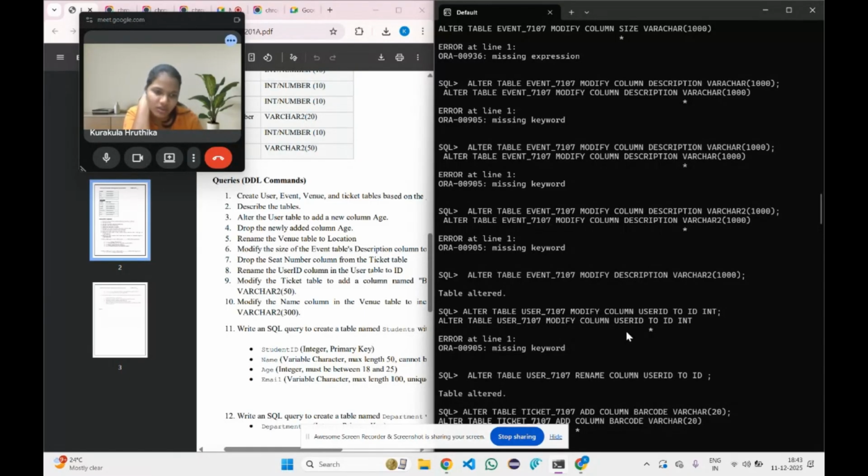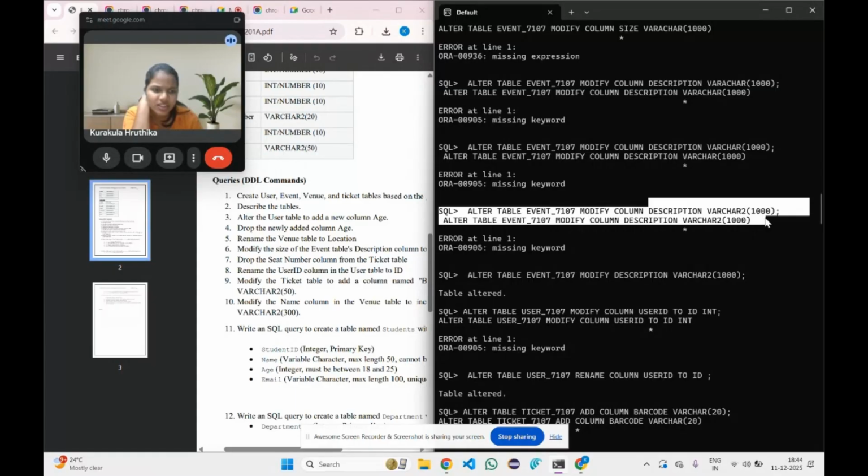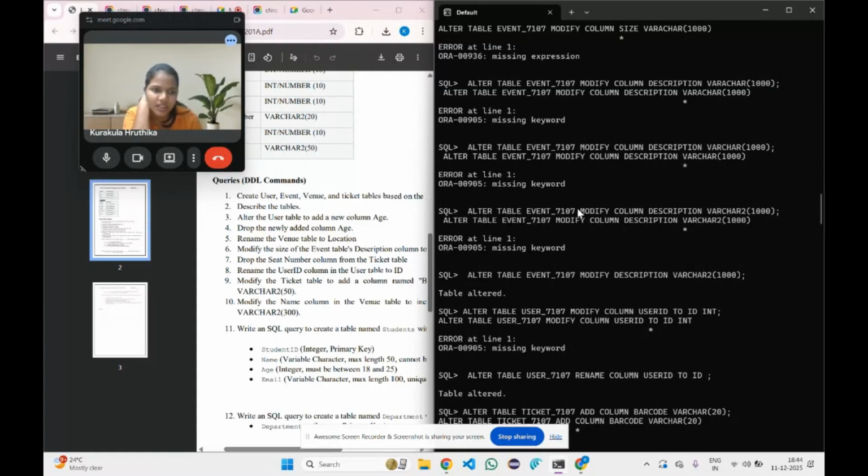To modify the size of the column, we need not use any column keyword. Modify itself tells us we are going to change something in the column, so we need not mention the column keyword explicitly. Directly we can use the column name.